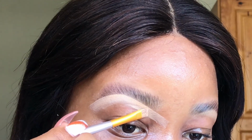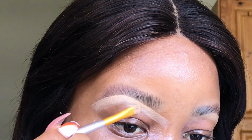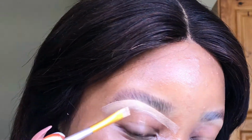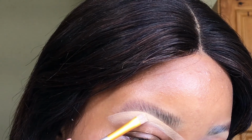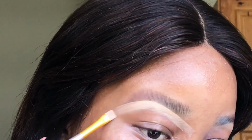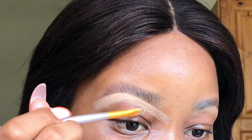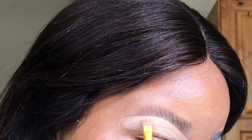And then also I try not to use a lot of concealer when I'm doing this because I want it to look something like airbrushed. Then in that way, when I'm blending out the concealer, it's not too much of a job. So there.